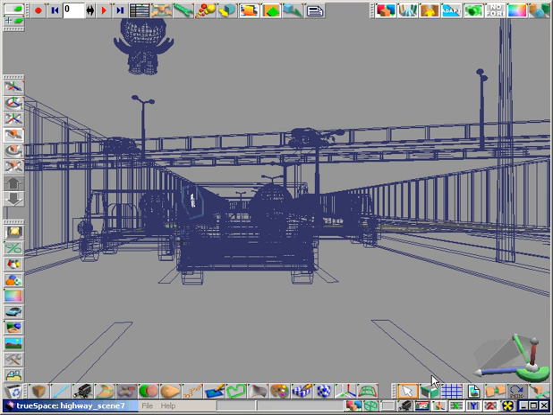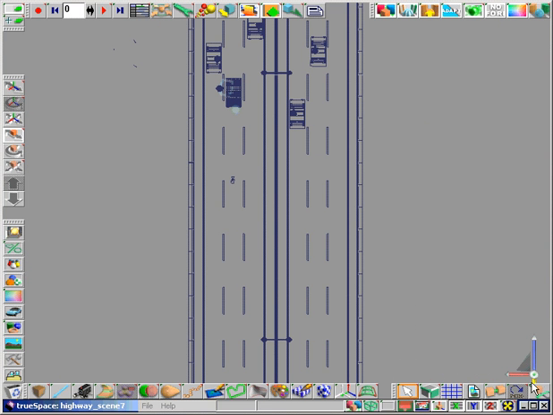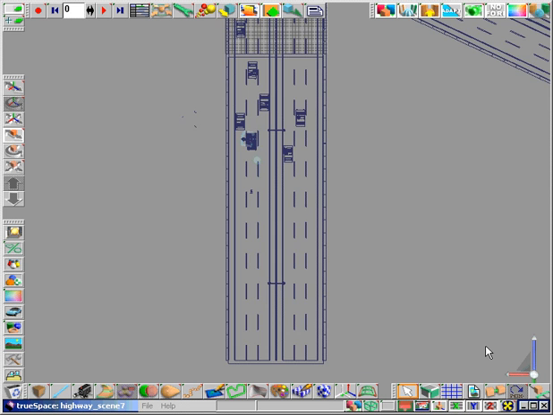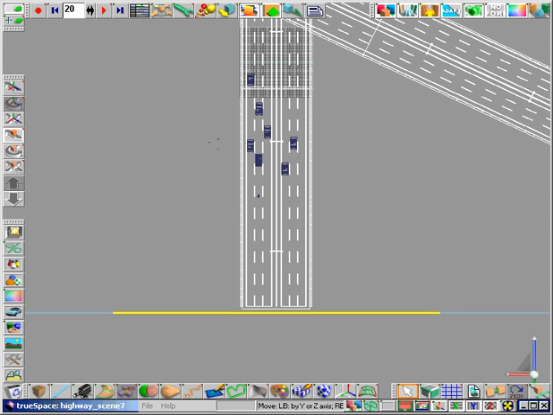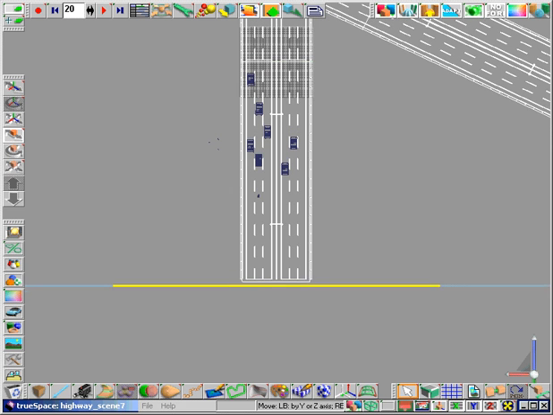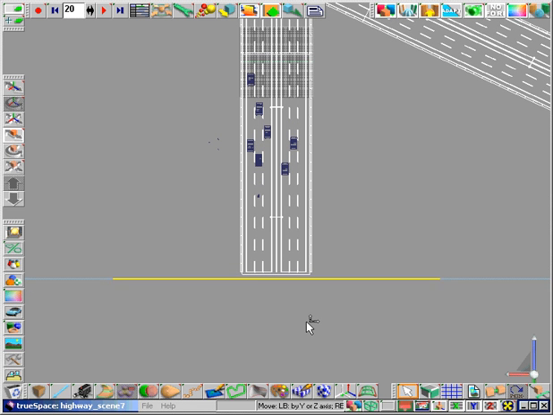Now, remember how we glued the overpass and the road surface together? This is because, for this scene, it is much easier to animate the road surface moving than trying to animate multiple cars moving all in the same direction. Since the camera and all the other cars in the view are going to stay motionless relative to each other, moving the road surface gives the impression of movement along the highway when viewed from the camera.